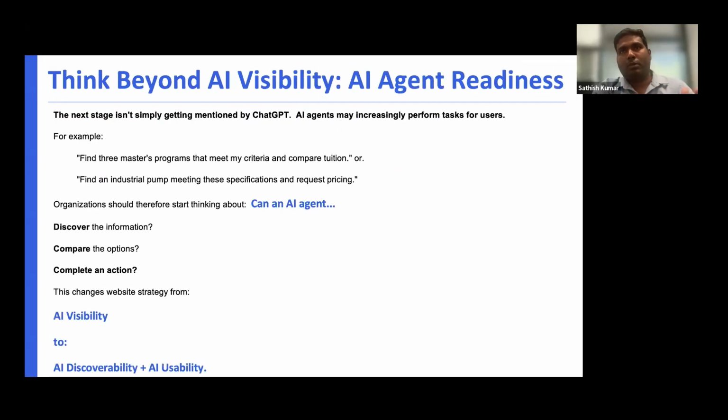The next step we recommend is thinking beyond AI visibility. AI readiness, with AI agents, is going to play a bigger role.